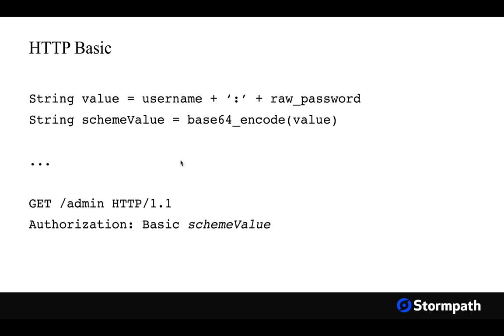The basic scheme specifically is this algorithm. I need to take the raw username as entered by the user, concatenated with the colon character, and then concatenated with the raw password text value as entered by the user. I take all three of these things, concat them together, and then I will base64 encode the bytes of that string to get the particular base64 encoded scheme value. And then I can set the authorization header with the actual text word Basic, followed by the white space, followed by the scheme value, this calculated base64 encoded username and password pair. So that's it. This is actually the basic scheme.